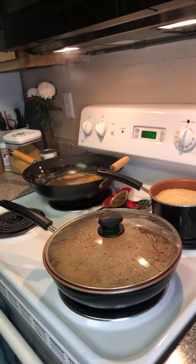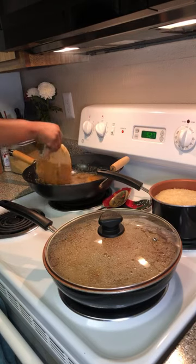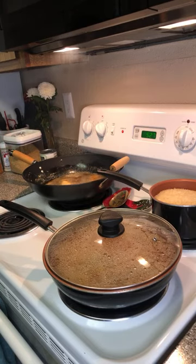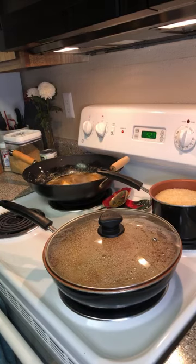I'm just doing the same thing to that second piece of fish that I have. I'm going to drop it right next to that one. This little piece came over. I'm going to go ahead and drop that little piece in there too. Now we're going to let that fry. I'm not going to touch it just yet. I'm going to wash these couple things I have over here.